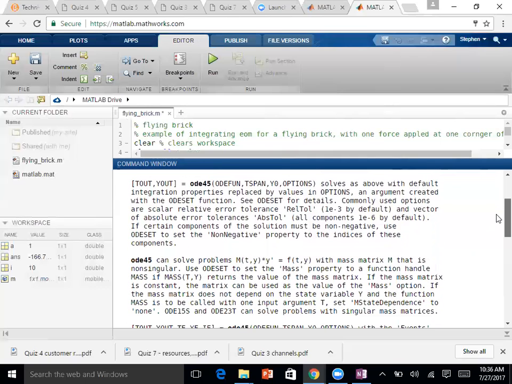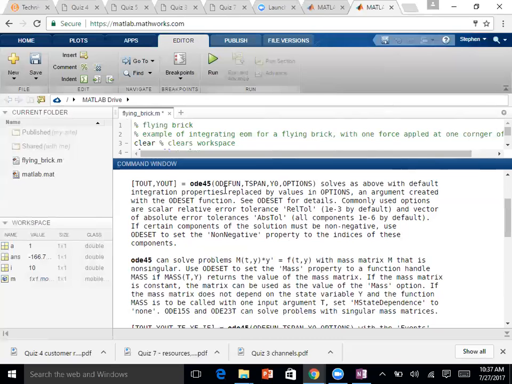We're going to talk about it more. Here's the format for it. You send in an ODE function, and the function is simply your first order differential equation. This tells you what the equation is. Then the time span, that's the time over which you want to solve.